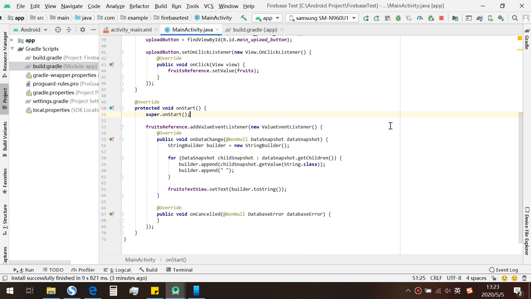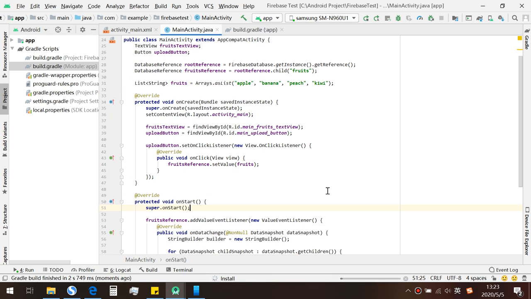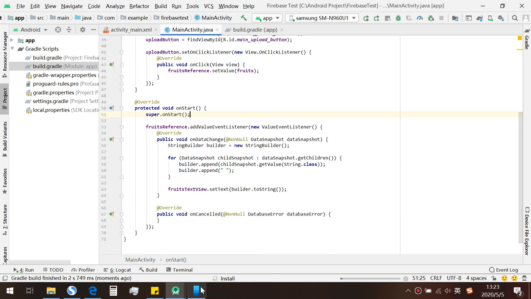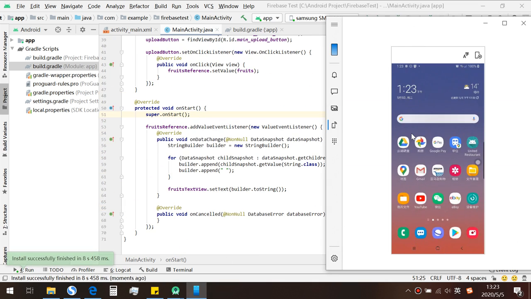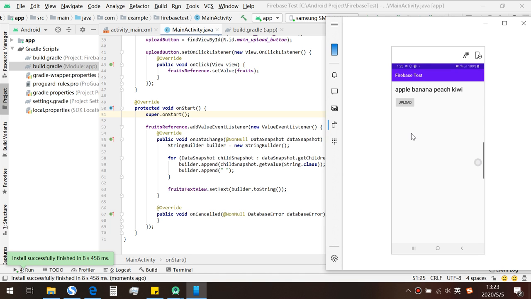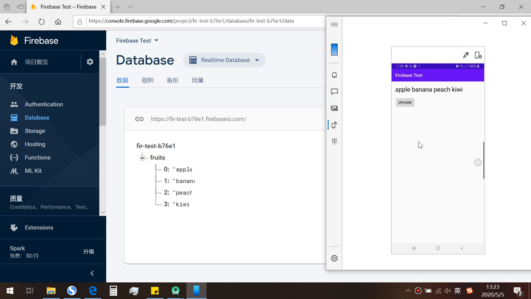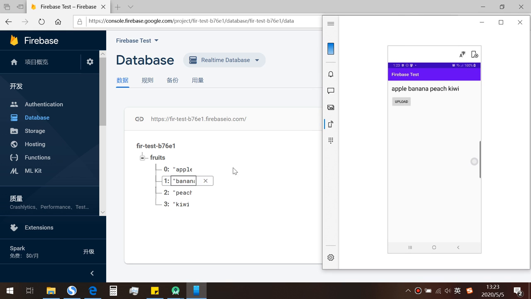Yeah, that's it. Let's run it. So you see, those data has been downloaded to my app and gets shown into this text view.